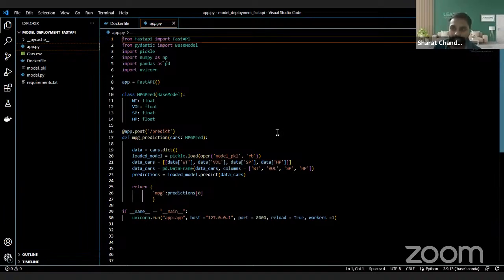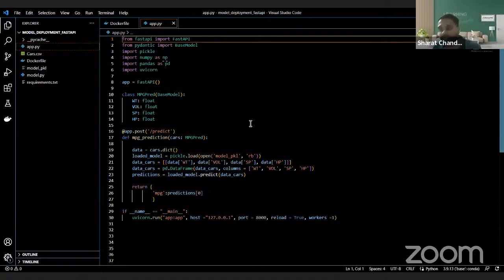So accessing the data, then converting that into a data frame, then using the predict function to do the predictions. And these predictions are written on the screen. The default URL is the localhost when you initialize your application. And this, as we said, is using your Uvicorn service and prints the outcome.